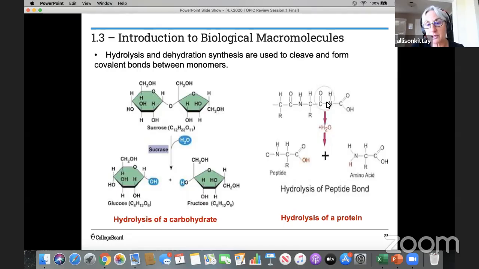And I'm going to show you in a later slide how that bond actually gets formed through dehydration synthesis. But we add the water, and we end up with 1 amino acid and another amino acid. If this was a polypeptide, we're only showing you 2 parts. It actually is, because here's another peptide bond. This is going to be the peptide, and this is the amino acid. But you can see that what happens to the water is the hydroxyl group goes on this end, and the hydrogen goes on this end. And I'm going to give you some more information about what these ends are called in a couple of slides.